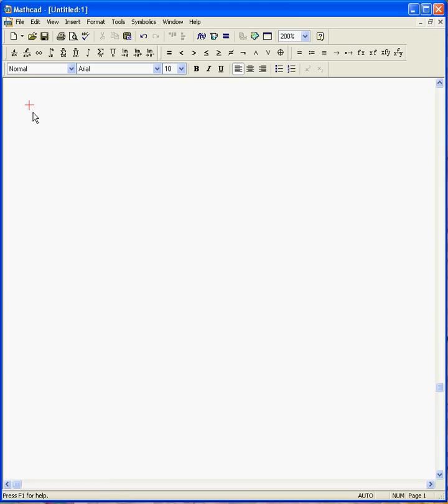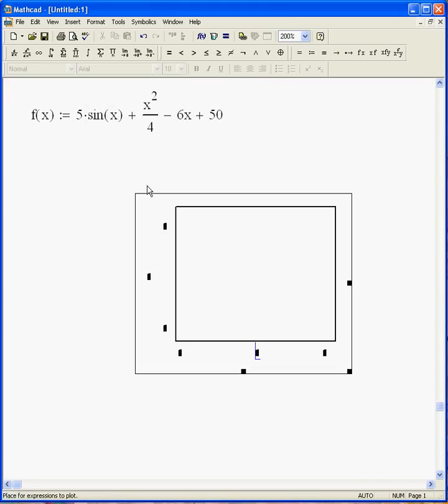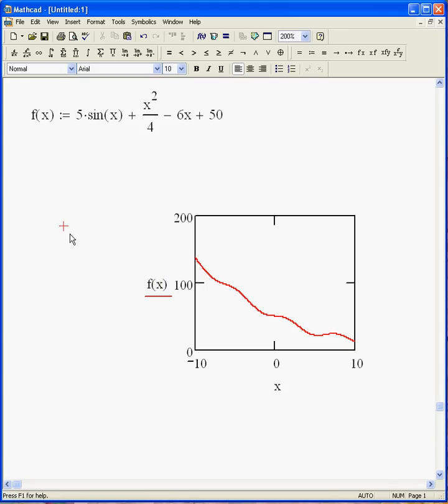We can minimize or maximize and that's often a handy thing to do. Let's write out an equation here that we're going to minimize. This is one I've prepared. Sine X plus X squared over 4 minus 6X plus 50. Now this doesn't have any physical meaning, but there are lots of times where you want to find the minimum value of equations that do have a physical meaning. Okay. So there's that and that.